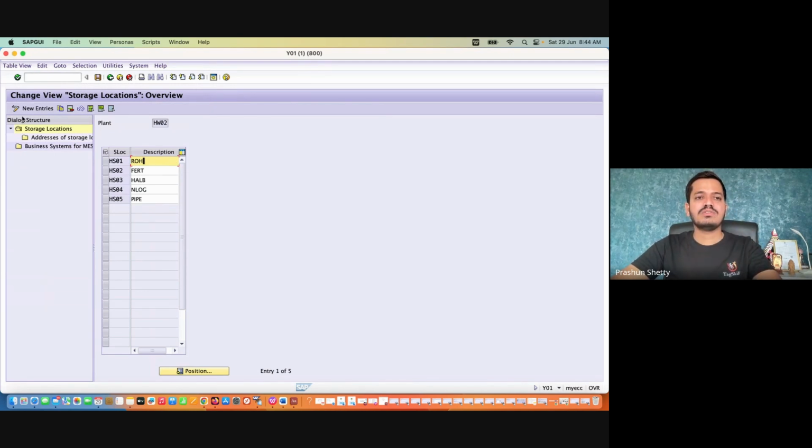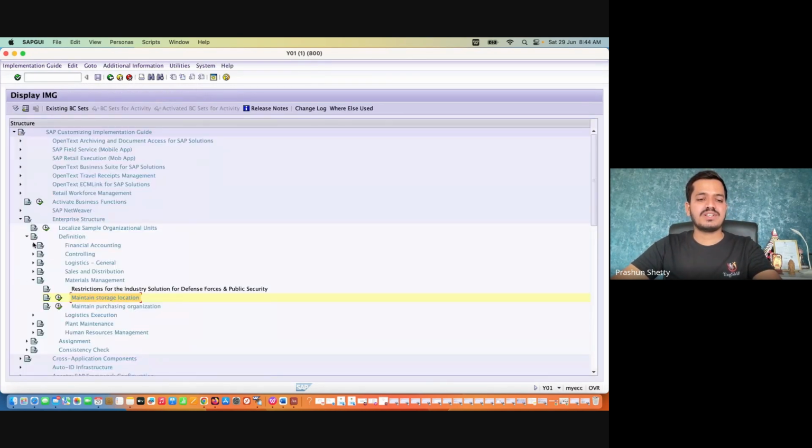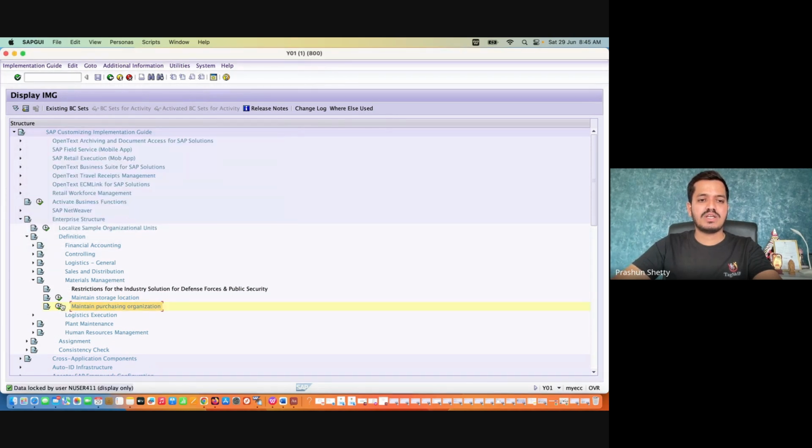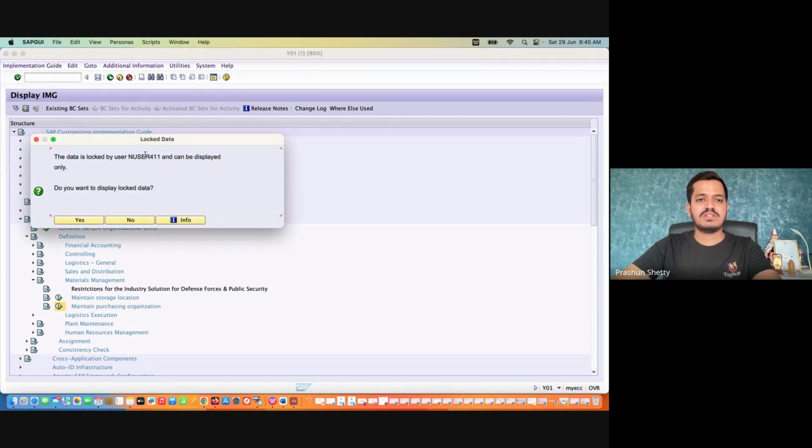Okay, so now after doing all this creation of store locations, you have to test it, right? I can test it in the front end, but before that I can create some purchase organization also here in material management. I can maintain purchase organization. Then I have to assign also, right? I have to maintain here. I just delete the entry.